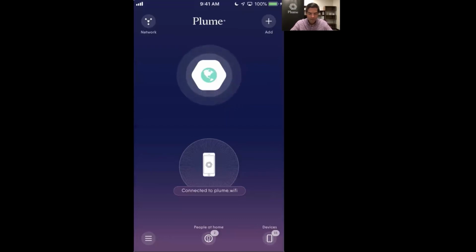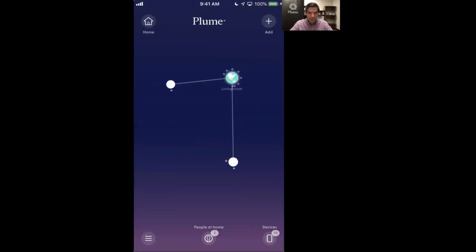You see on the top left corner, I can click on the network view to see the topology of the home, and I here have set up in my house the living room gateway, which is denoted by the globe. And I have two extenders. One is a hallway SuperPod, and one is a SmartThings Wi-Fi hub, which also has IoT radios for the Zigbee and Z-Wave devices that I have in my home.